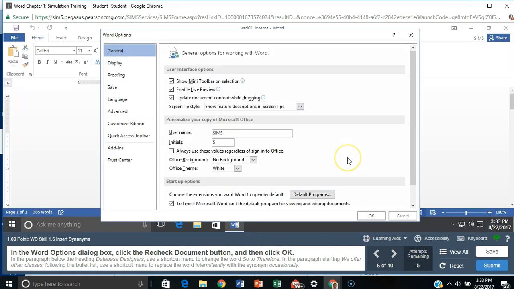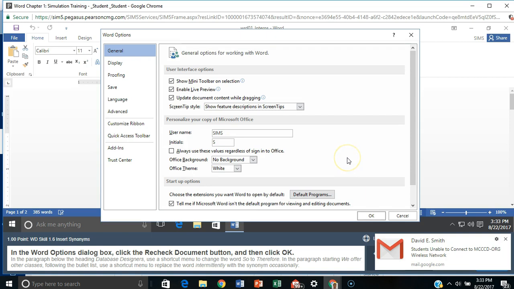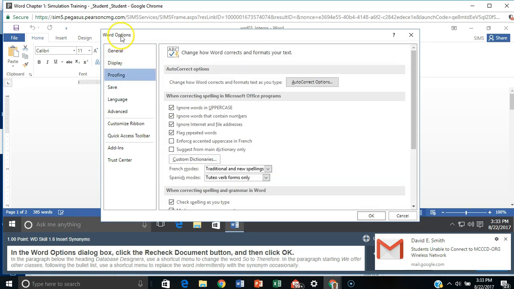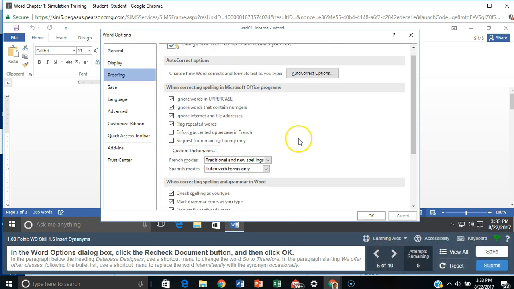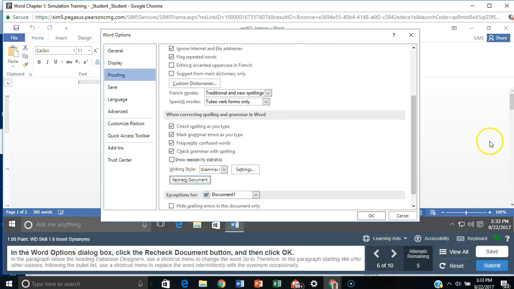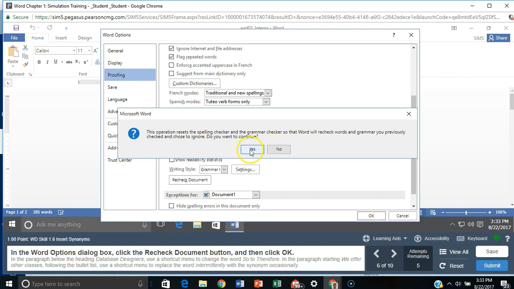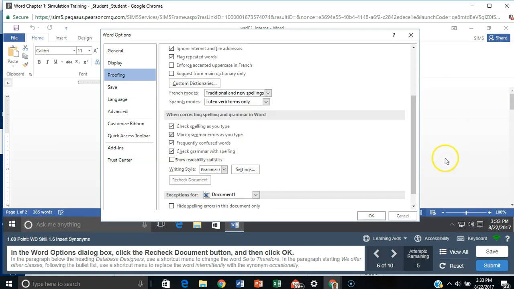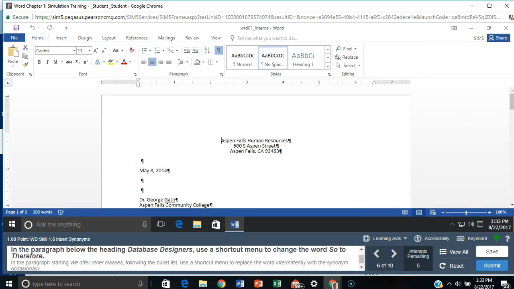So select Options, and then we're going to click on the Proofing under the Word Options, and then scroll down and recheck the document, and we want to click Yes, and then click the OK button to close that dialog box.